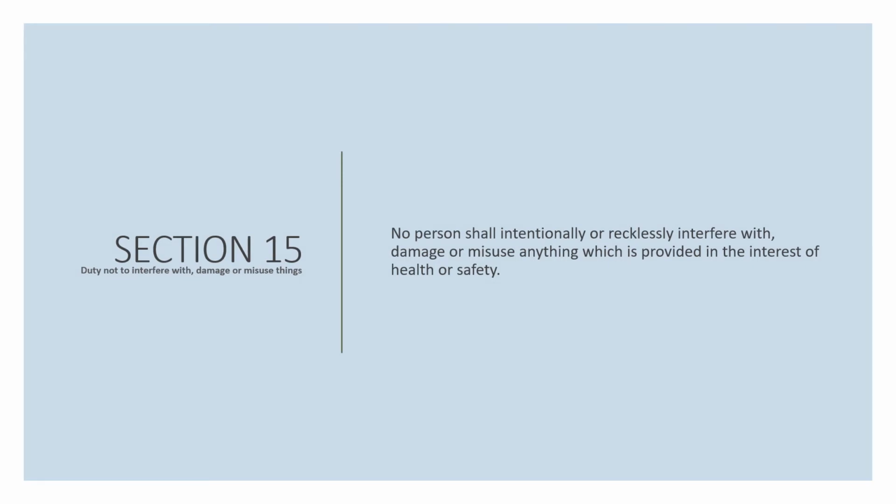Section 15 of the Occupational Health and Safety Act states that every person in a company has a duty not to interfere with, damage anything, or misuse anything. It very clearly states, no person shall intentionally or recklessly interfere with, damage, or misuse anything which is provided in the interest of health and safety.